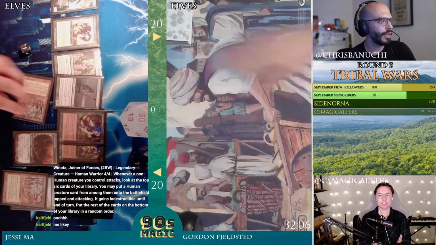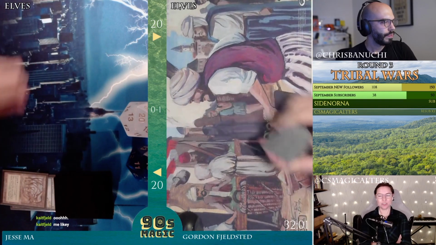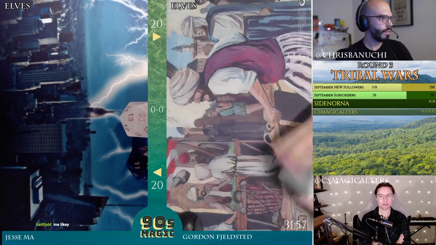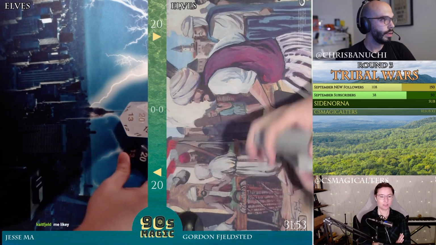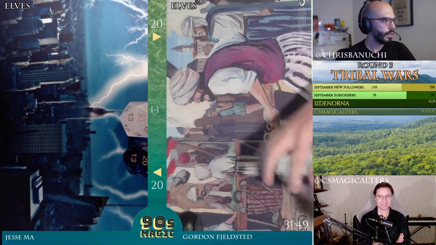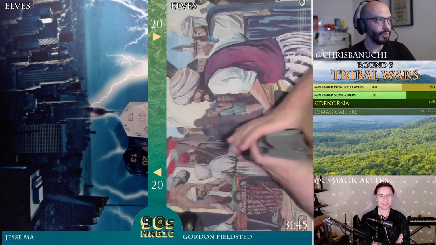All right, there we go, natural order on Jesse's side now. Rex Sage into Natural Order, and then there's a scoop. Going back to Gordon for game 3. Jesse had a great turn 2 also. He did. Oh, this is game 3, not game 1. What am I doing? They're so fast, these no sideboard games.